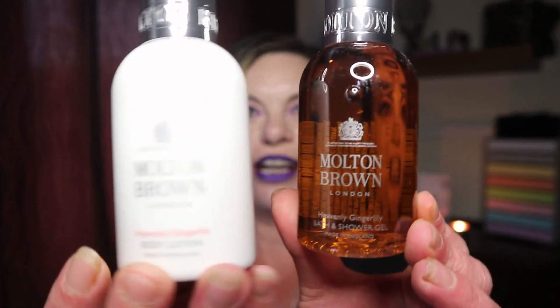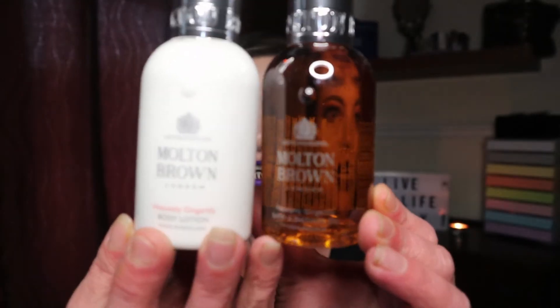Item number six was the hero product — the Hall of Fame product this month for Latest in Beauty. It was actually a duo item but counted as one pick. It's Molten Brown — the Heavenly Ginger Lily. You get the bath and shower gel and also the body lotion. I'm not a massive body lotion fan, so I might save it, use it, pop it in a giveaway, or pass it on to a friend. Both are 100ml bottles. Molten Brown is not a cheap brand — the two together are probably worth about £10. Oh, that does smell nice — you can smell the ginger and the lily, and neither are overly heavy. Yummy!